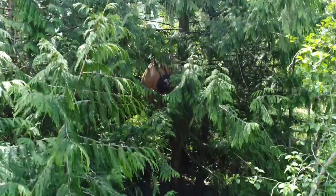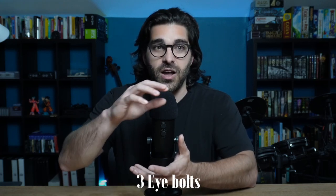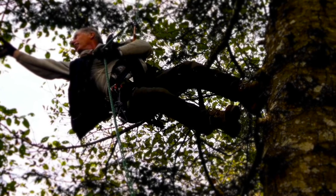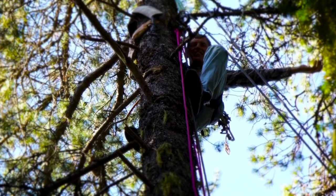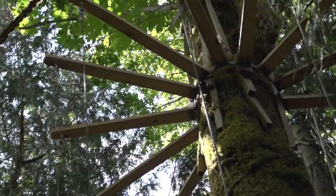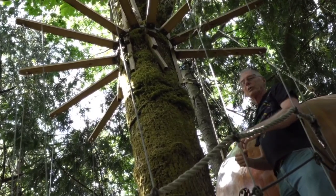These spheres are suspended high up in the forest canopy by a network of cables anchored to the trees, almost looking like they are caught in a spiderweb. Each sphere has three eye bolts on the top half of the sphere from which suspension cables are attached. When installing the sphere, after selecting a grove of trees in a somewhat triangular configuration, a person goes up one of those trees and installs a steel bracket. These brackets do not penetrate the tree at all, have padding to safeguard the tree, and are refitted every year to accommodate the tree's growth. Each bracket serves as a pulley system, with the end of the cables anchored to the forest floor.